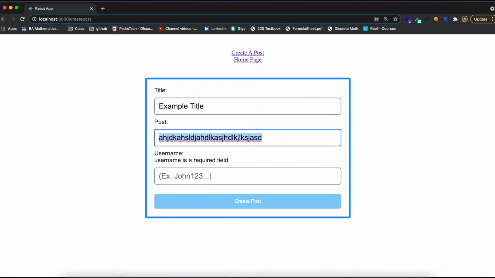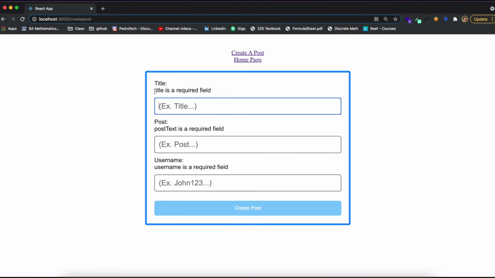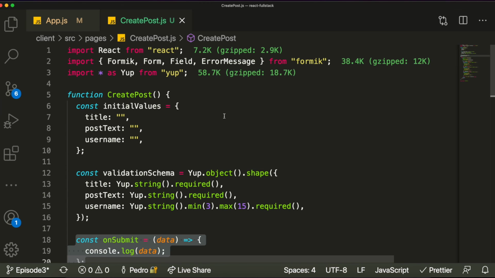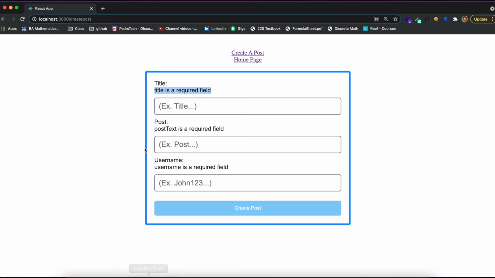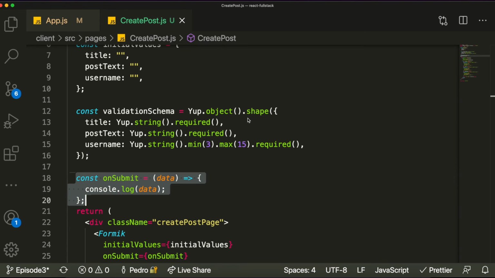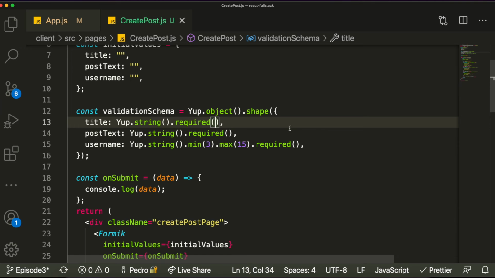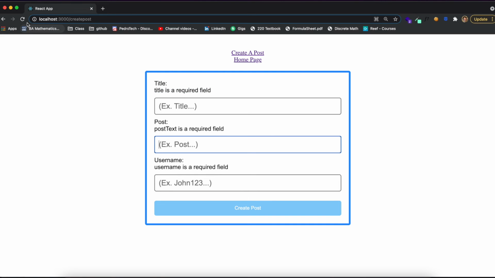Same thing goes with all the other inputs, and you can specify the error messages if you want. For example, if I want to come over here, and instead of saying title is a required field, I can put something, for example, for the title, a message right over here saying you must input a title, like this. And you'll see that obviously it will show you must input a title. If I try again, I'll just refresh. You'll see you must input a title. I don't care that much about this for now, but if you guys want to play around with this, feel free to do so. For me, this looks great.